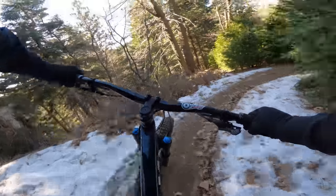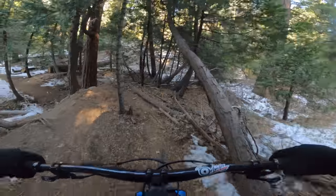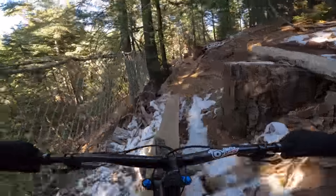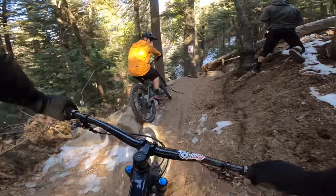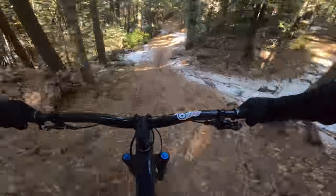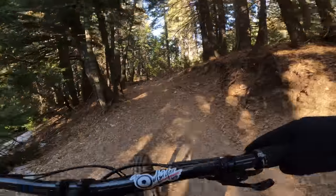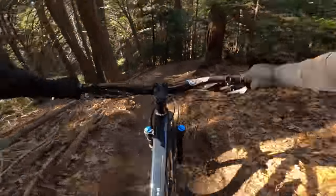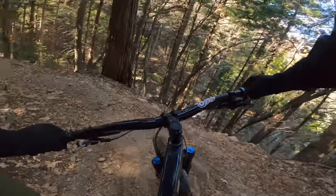These pants and jersey are stretchy and wicking. I thought I might be a little cold in the Flex Air pants today but I proved otherwise. The pants are made so you can put knee pads underneath, which I'm wearing right now — all good. And the jersey — I didn't realize you can fit pads right underneath the jersey as well because there are wider areas in the middle of the sleeves. Good to know because sometimes you want to get a little more rowdy than you planned.